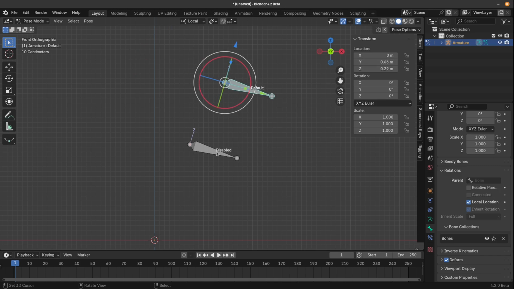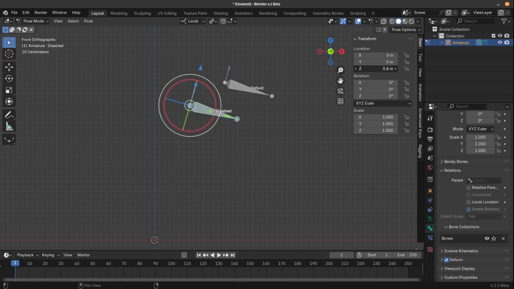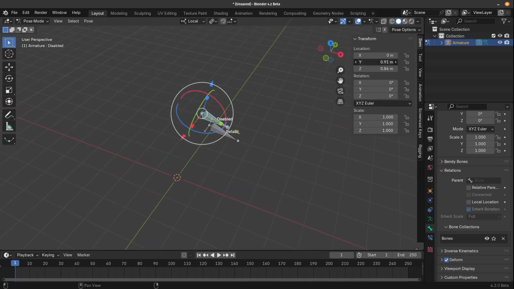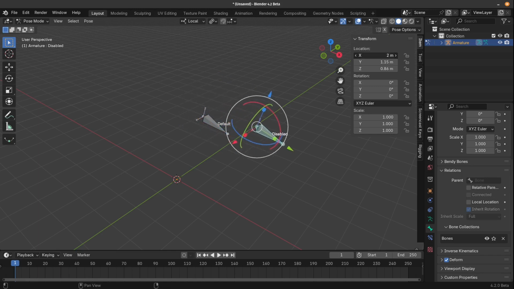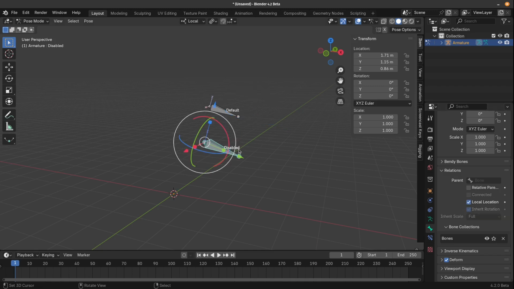That makes sense. Now here, let's look at the different behavior. If I move it on the z-axis, you'll notice that it's moving straight up, which is different to our skewed angle over here. If I move the y, you'll notice nothing looks like it's happening, but let's just jump into 3D space and you'll see, it's moving along the y-axis in pose space, which is the orientation of our object in 3D space. And if I move our bone on X, it's going to go left and right. So that's what this option does. If we enable it, you'll see it jump in space. It's just changing the way that the local space is calculated or oriented inside the 3D view.